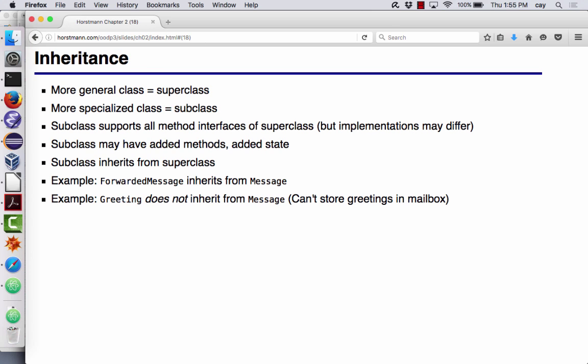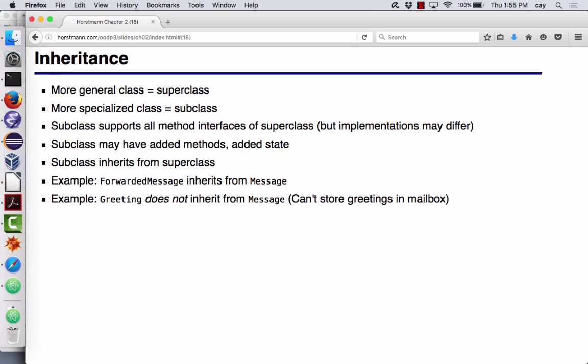So the third relationship is inheritance, and I'm not going to say too much about it right now because we're going to be looking at it in great detail later. Inheritance is what's called the is-a relationship. If you've already taken 46A and 46B, you will have seen a little bit about inheritance, and they will have made a great deal out of it, saying inheritance is like the cornerstone of object-oriented programming, right? You have a class, and then you can change some aspects of that class by making it more specialized, more powerful. So for example, one could have a user, and then you could have a super user who has special privileges.